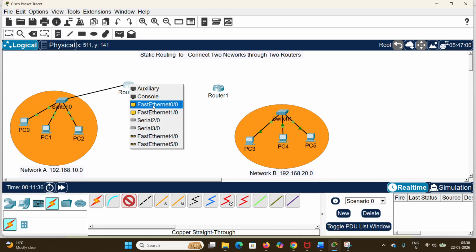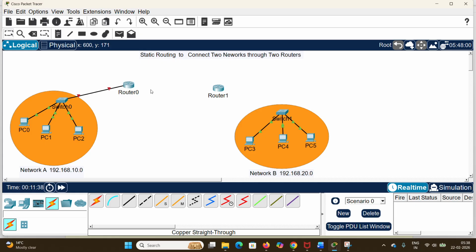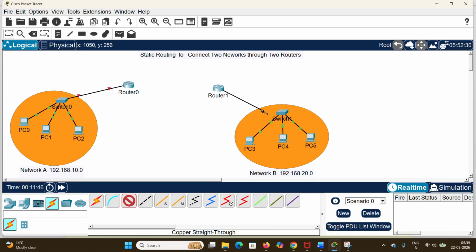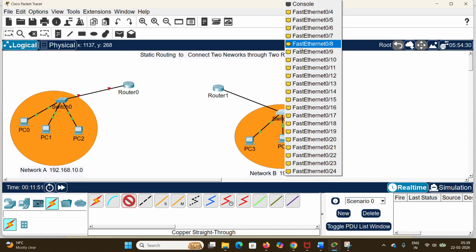So let us take fast Ethernet 0/0 over here. Similarly, take straight cable and connect router 1 fast Ethernet 0/0 port to the switch of network B.